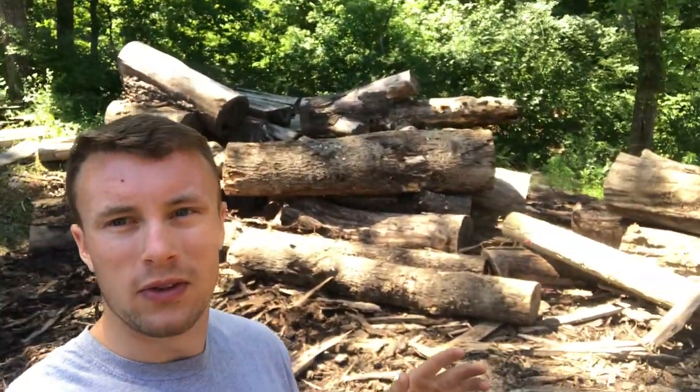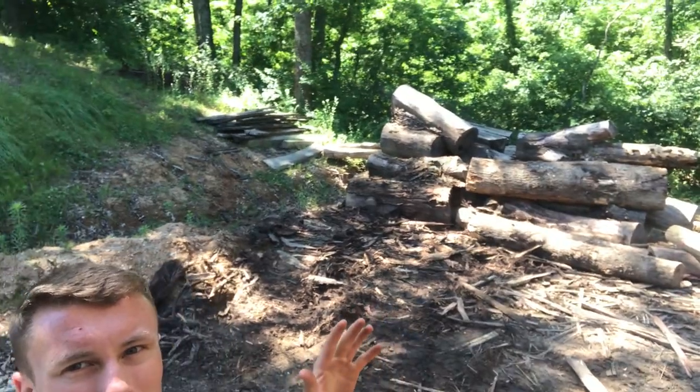This is what I'm trying to get cleaned up. This whole back area was completely filled up with all that walnut we just looked at, with the stickers. This whole area back here was all logs stacked up really, really high. There's some oak and mostly it was all walnut, but we're down to the very last bit finally. I'm going to regrade this, get it all leveled off so it drains right, and then I'm probably going to stack some oak lumber and walnut and stuff like that that we just don't have room for in the shed, unfortunately.